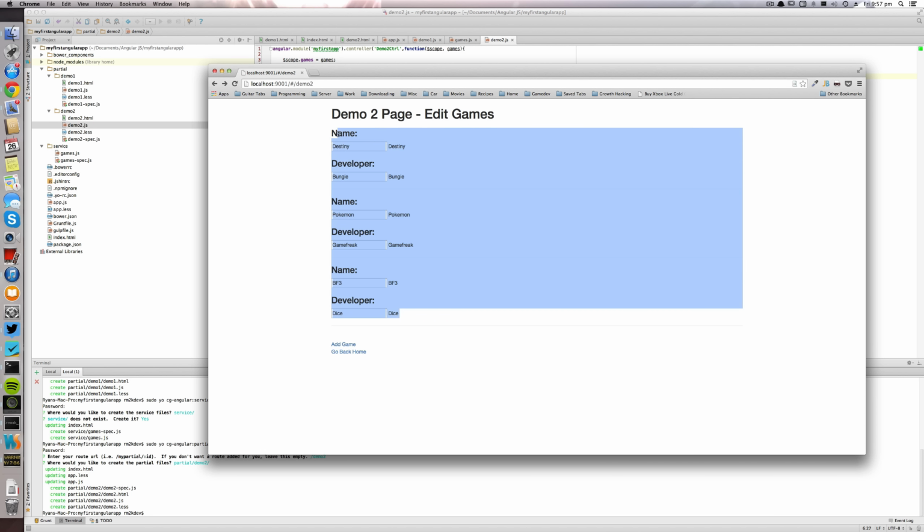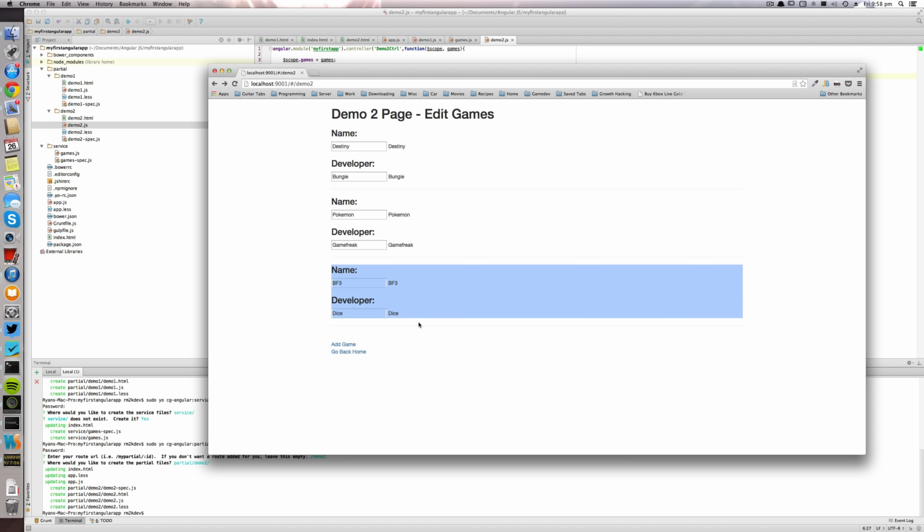If we were to inject another blank game into our service, not our scope, then you would expect that another entry would be replicated onto the page automatically for us.